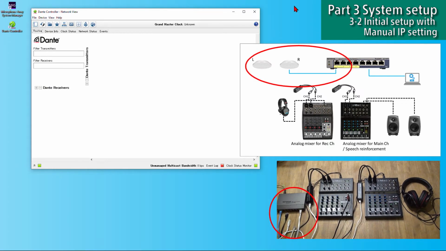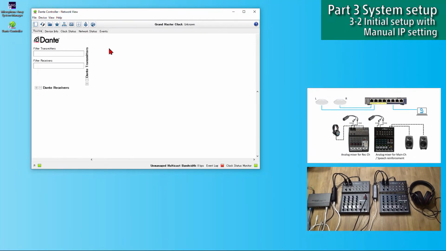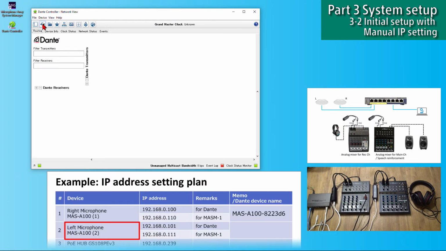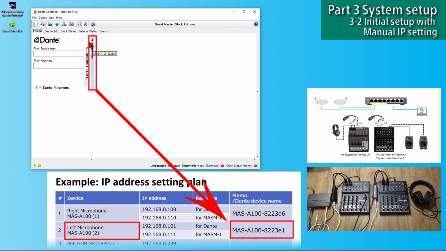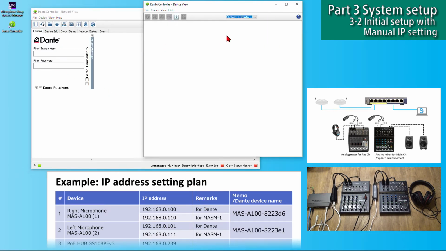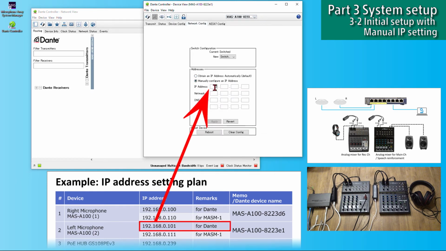Okay, let's connect the left microphone. And refresh. Okay, left microphone is now detected. So again, please take notes of device name, then click device view, select the device, set the IP address 101.